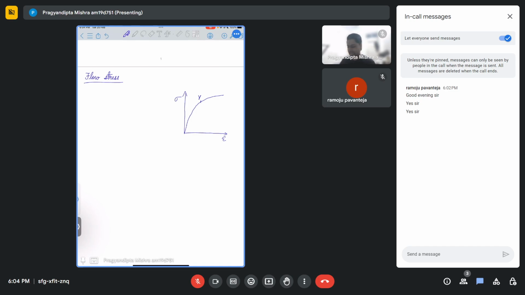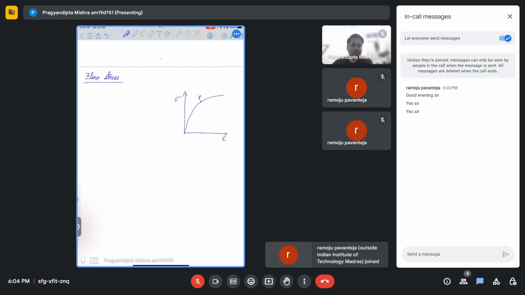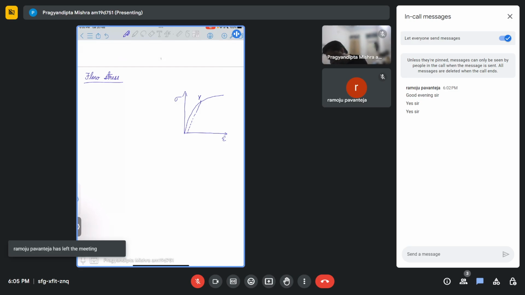Previously we had seen that till the elastic limit, there is no permanent deformation induced in the material. However, once the elastic limit has been reached, and we go to the yield limit and then unload the material, when we remove the load, it will follow a stress-strain path which is parallel to the elastic line, but not exactly following the same path. So there will be some amount of permanent deformation which is set here. This is the permanent deformation that can be seen in the material.